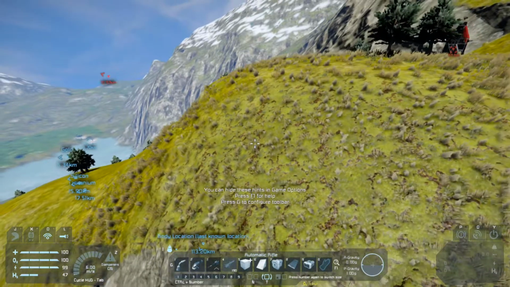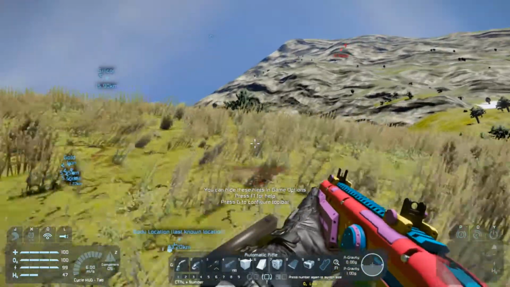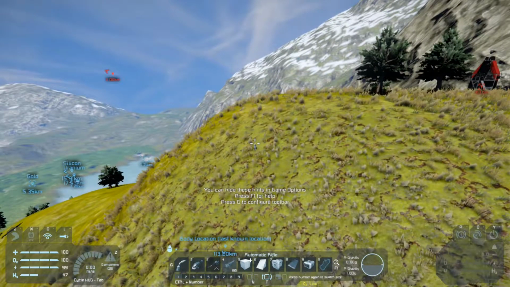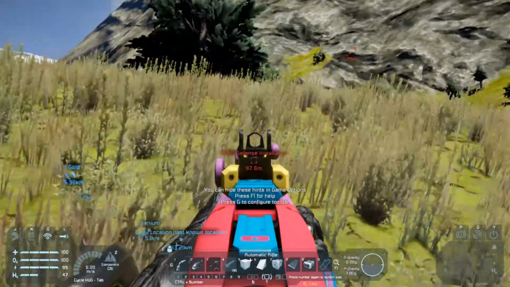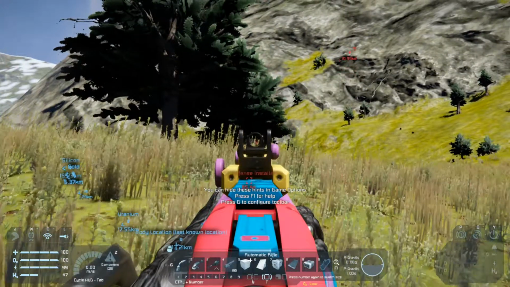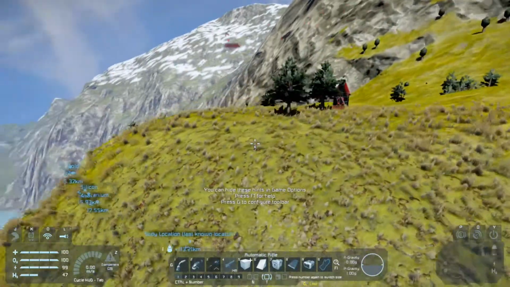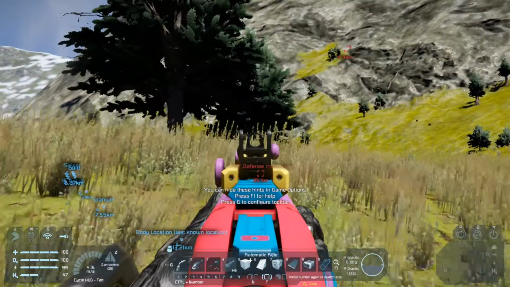Alright, it's got a bunch of turrets. Alright, this is a turret on top. The main goal is to take down the turret on top first. Now, I don't know if we're hitting it, but... Need to aim up a bit more. I can't see, the trees are in the way.